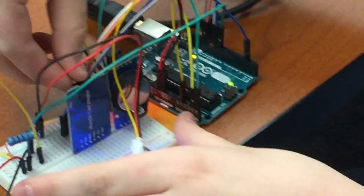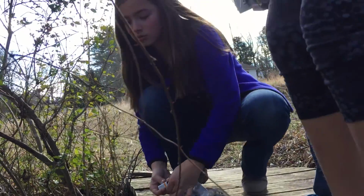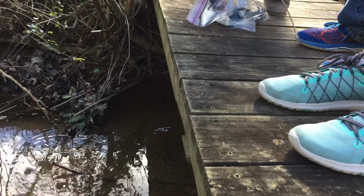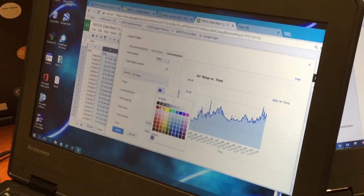I think they've learned a lot, not just electronic wise, but putting this RIFFLE together has put this whole project together for these kids. So they are now just understanding why we're doing this for the community, and they get to take part in their community, be part of their community to solve a problem using these electronics. So they've learned how to use Arduino boards and put electronics together and code and use data to figure out problems. I mean, this is makers, this is problem solving, this is teamwork. I mean, you can't get any better than this.